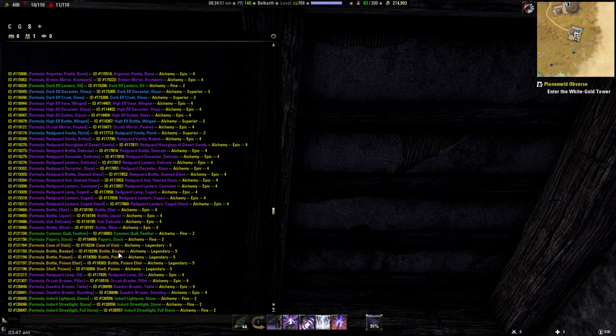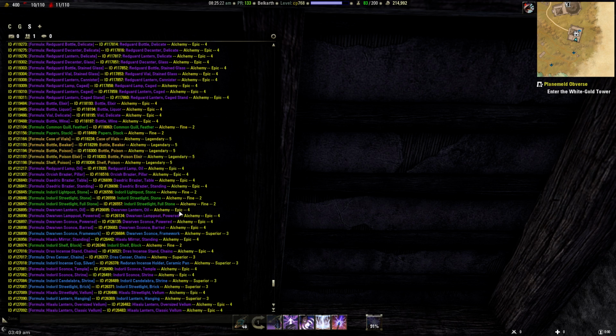So what this is doing is it's finding the item ID of the recipe, and then it's giving you the item ID of the item, the actual furniture item that recipe makes. It's telling you that it's alchemy, and then it's telling you what the quality of it is. It's obviously purple, but you can see it here in the link, but in the text file it helps to have it say that. And then 4 is just the number equivalent of what the quality is. It's not really relevant. It's used by the add-on internally.